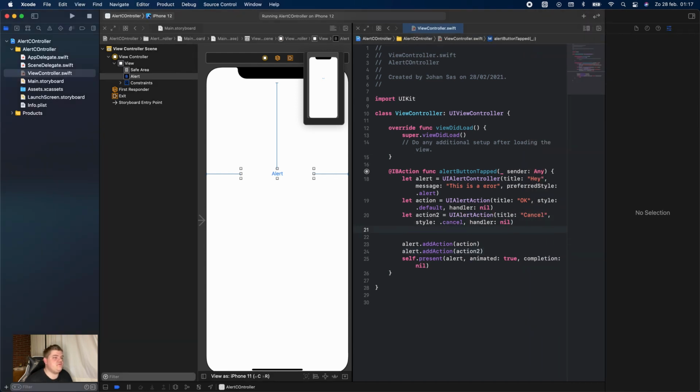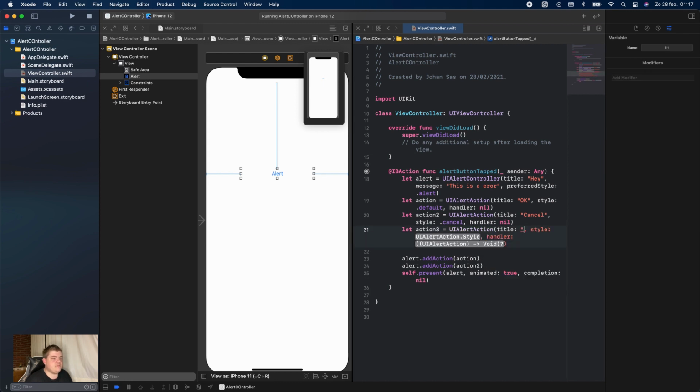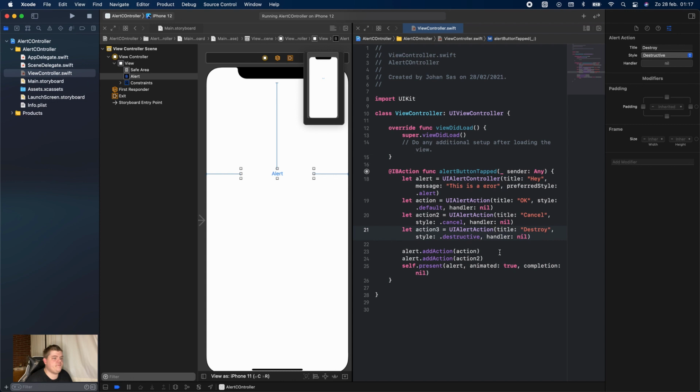And the last action, let action 3 equals UIAlertAction, title, and let's make the title destroy. So we do destroy, style dot destructive, handler nil.